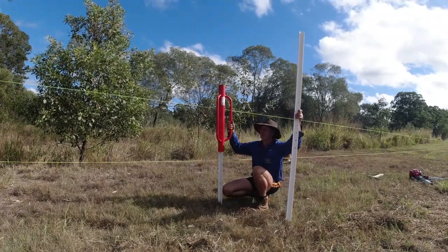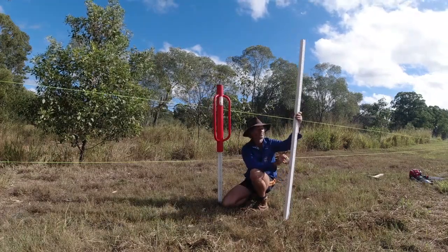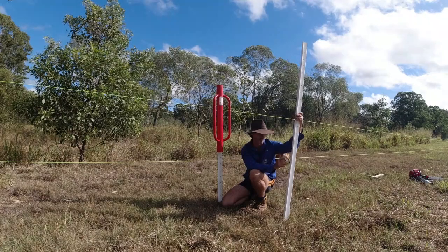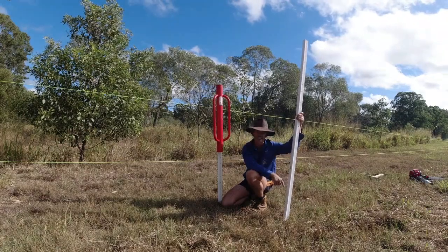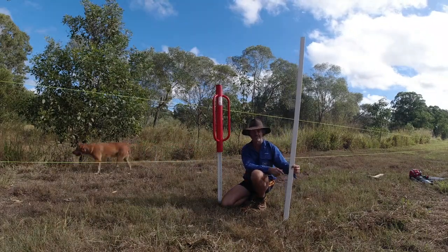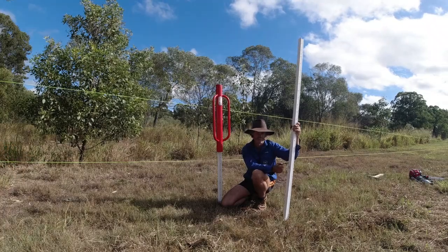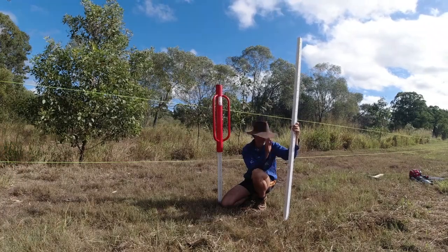I'm going to use the old manual post hole rammer and ram them in. And these ones, the 2⅛, the 7 footers, 6.5 footers I've cut them down to, have to be driven in 24 inches. So where my finger is, that's the depth they're driven in. And all Timeless posts have got a sticker or label on the back. So it says buried to top of label into the ground.